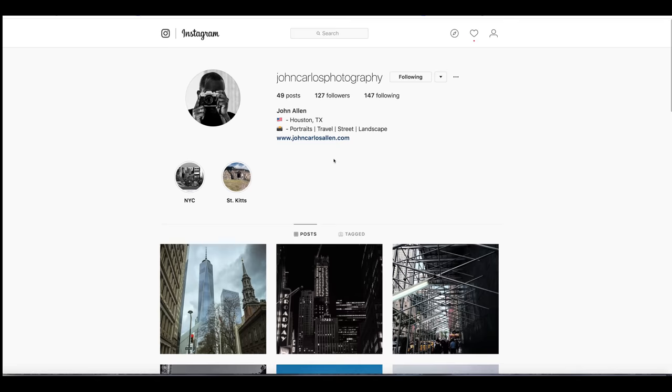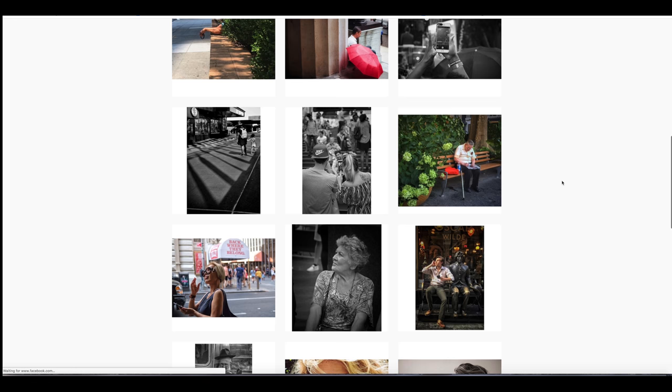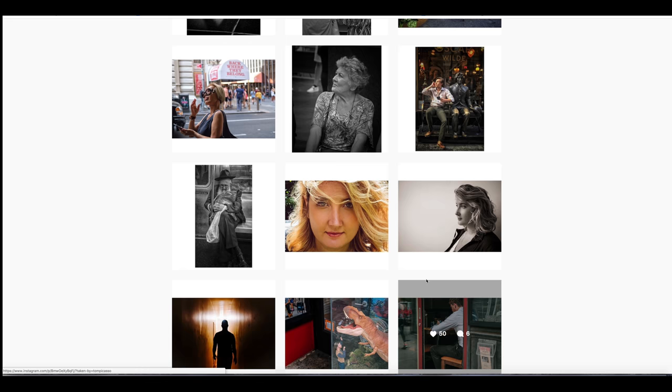Very cool, very cool. Tom from Brooklyn, local. Nice, nice. Very cool. Street photography. Again, when you look at cropped photos on an Instagram, it's not as cohesive. I'm just finding that. But cool, street photography that's punchy black and white. Playing around with the faded. It's all good. It's all good.